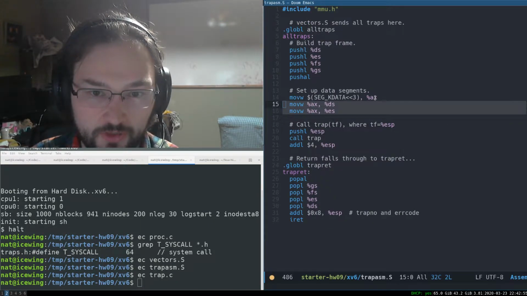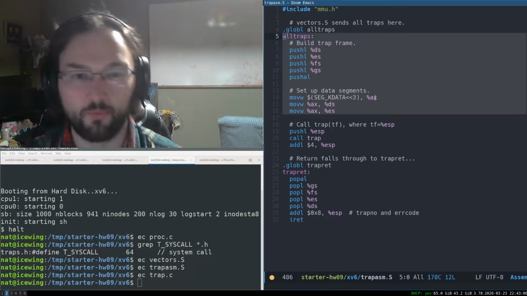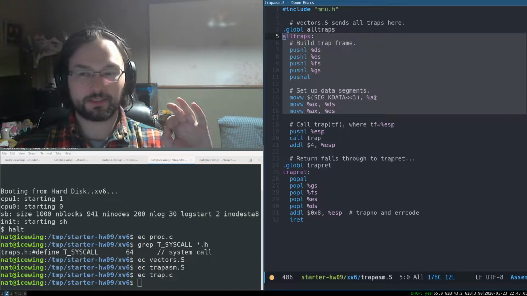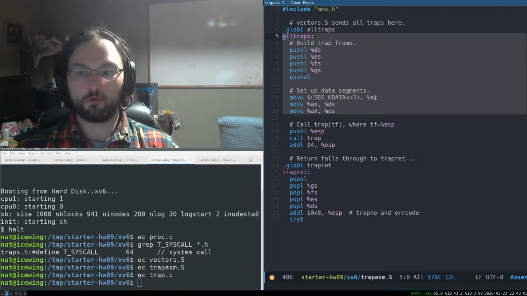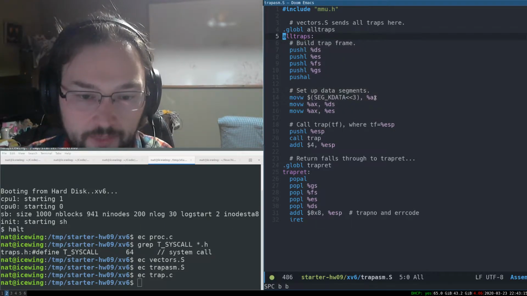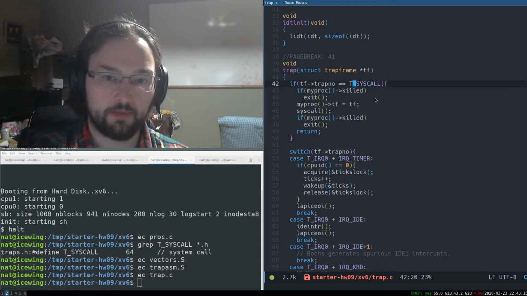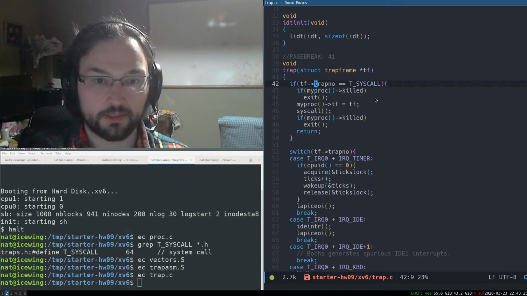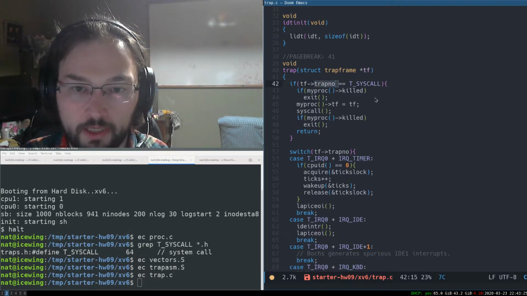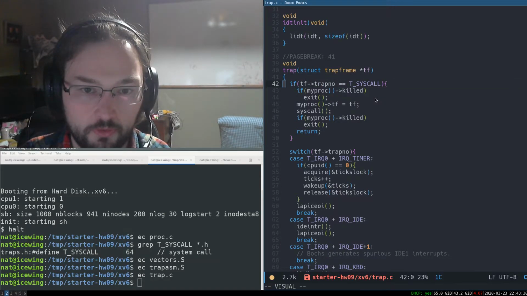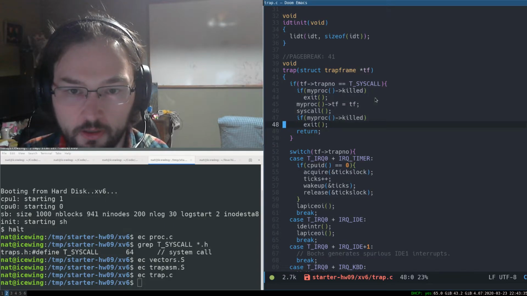And it turns out that a struct trap frame is the thing that we were building as the result of pushing things to the stack here in this assembly. This is slightly tricky and clever, but if you go look at the definition for struct trap frame, you can see what's going on, and this code does in fact fill that in correctly. Most importantly, when in the vectors file it pushed the number of the interrupt onto the stack, that ended up lining up in memory with this trap number field in this trap frame that we're getting. And so we're able to have different behavior depending on which interrupt occurred.